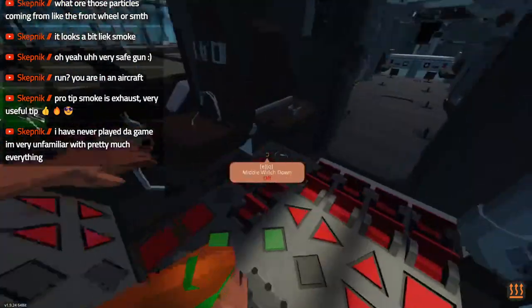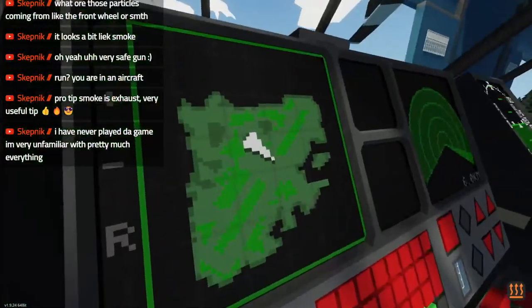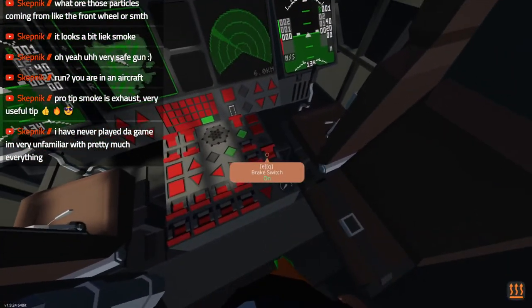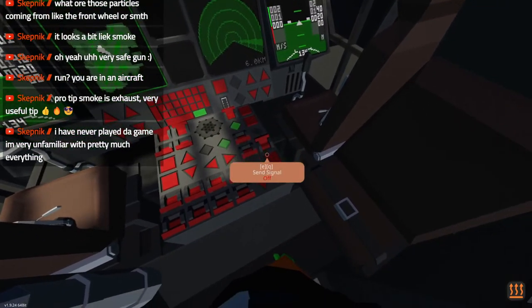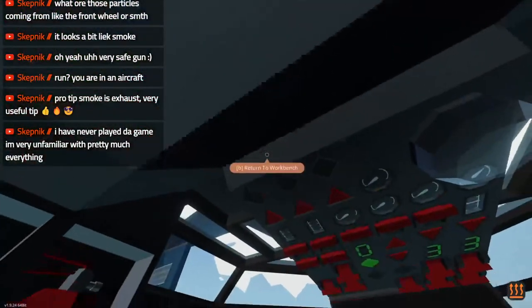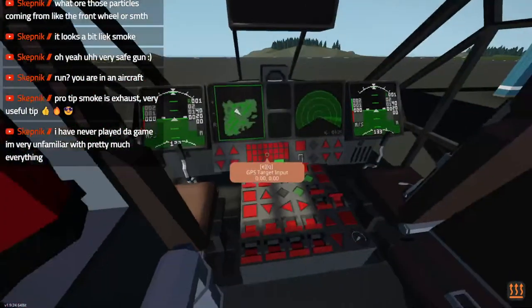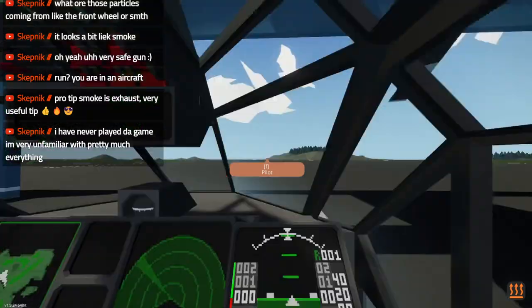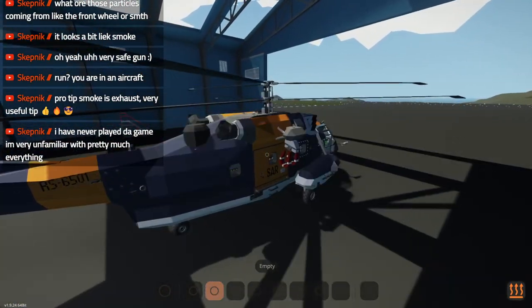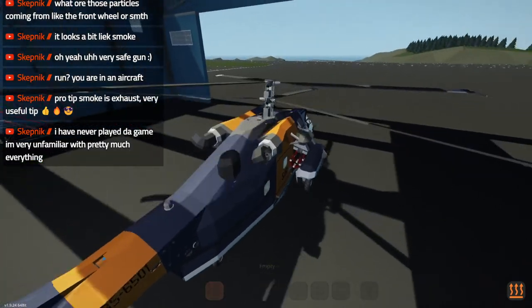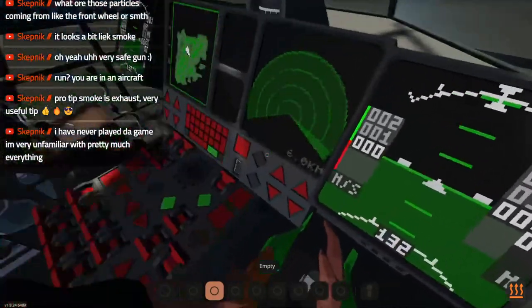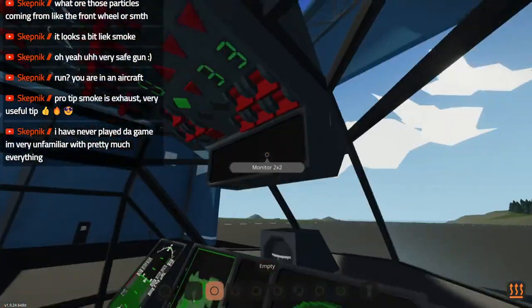Yeah, so basically all these vehicles you're seeing are player made, not specifically made by me, but other players. Let's see. Okay, what the heck? Okay, how do I start a helicopter? Okay, no, that's the plate. Okay, then you got, of course, the shift, nope. How do I increase speed?